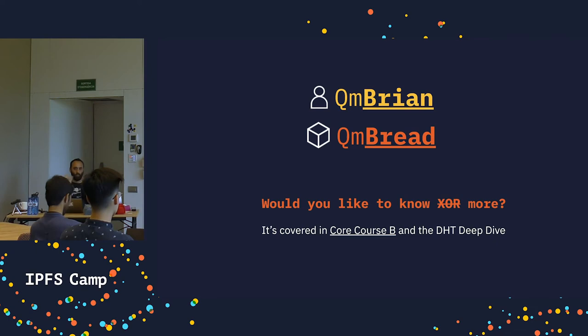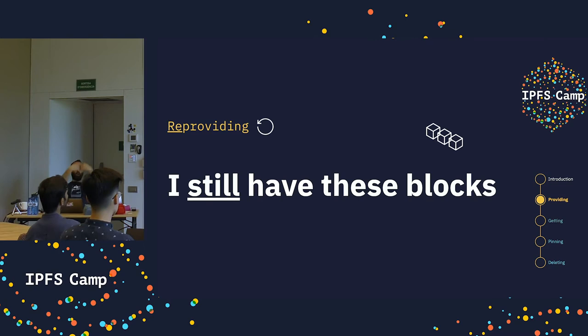If I go and tell someone else on the network I can provide this CID, then that state is now outside of my control. Like, I, Zaphod, told Chandra I can provide cheese, but then I close my laptop and I drop off the network. There's no way for me to tell Chandra I can't provide it anymore, so Chandra now has some stale information about a provider. So we have this notion of reproviding that says every 12 hours at least you have to re-announce CIDs that you can provide, so that the people hosting these provider records for you can tell the information is still fresh. If they don't hear back from you 12 hours later, they're going to purge that record.